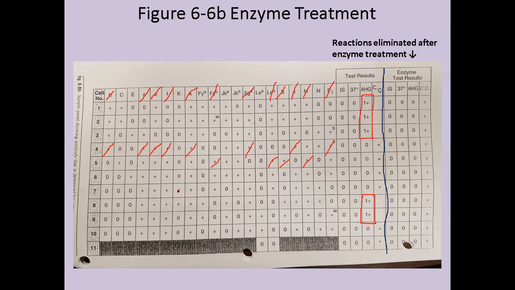No. We can get rid of big K. Okay, so remember, we don't apply the rule of dosage with big K because it's a low frequency antigen. All right, we can get rid of JKB. Go to LBA. Go to N. Okay. We have one more cell, number 10, and then that's it.